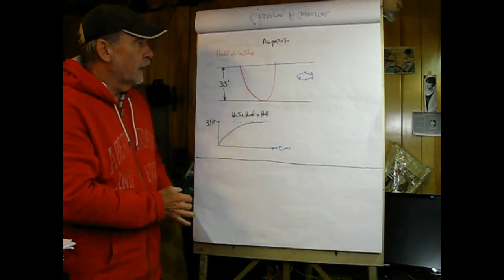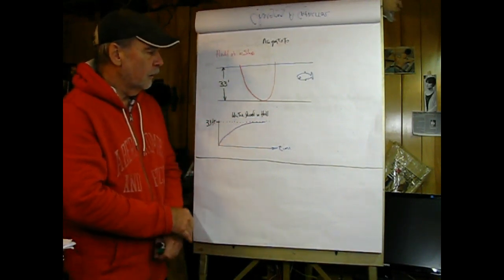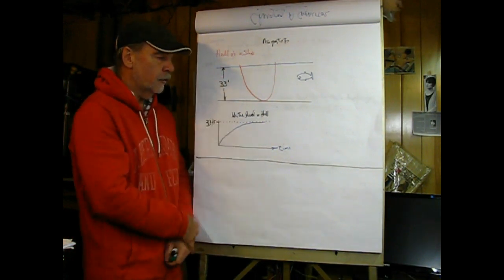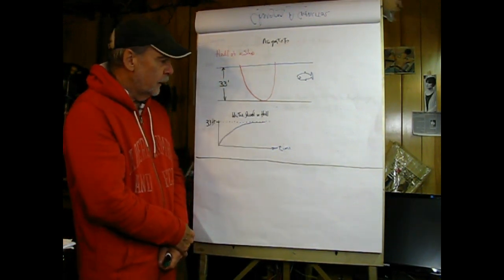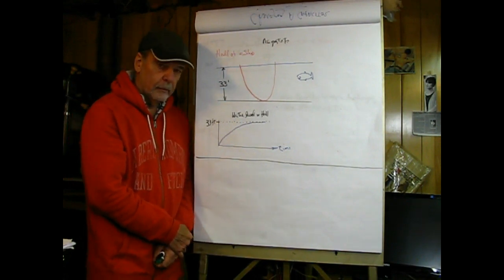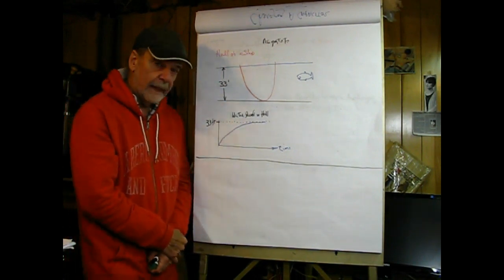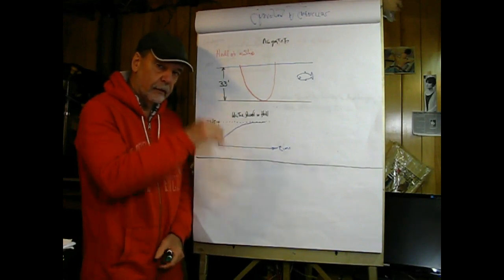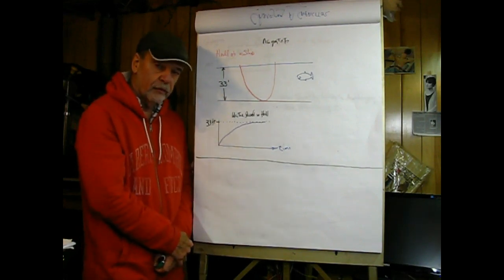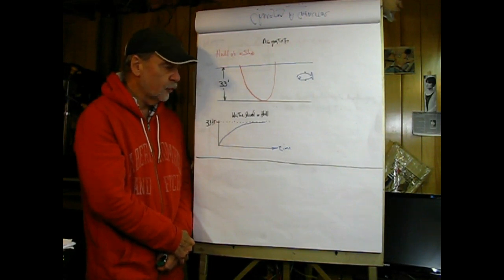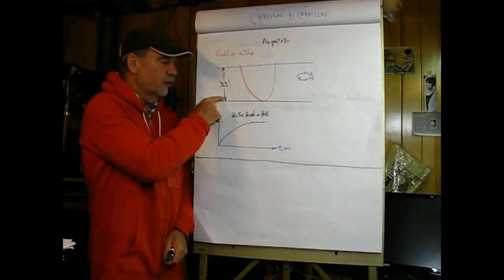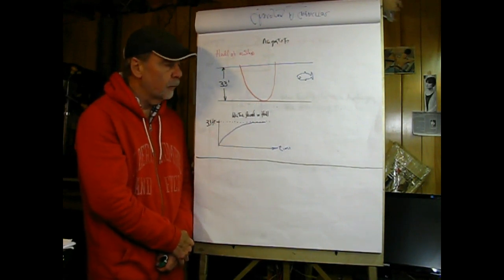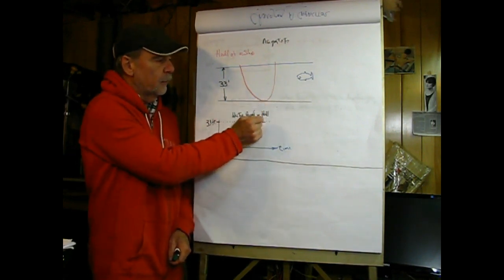To better understand this asymptote thing, let us take a look at the hull of a ship. We're in 33 feet of water here, and it's sitting on the bottom. 33 feet of water provides 1 atmosphere of pressure in addition to that of the air at the surface, which is approximately 14.7 pounds per square inch. So I've set this for 33 feet, meaning at the very bottom here there would be 2 atmospheres of pressure. The ship's hull is sitting on the bottom.